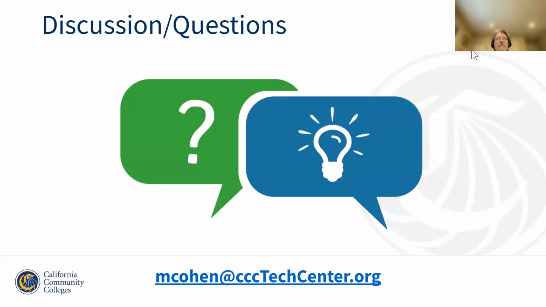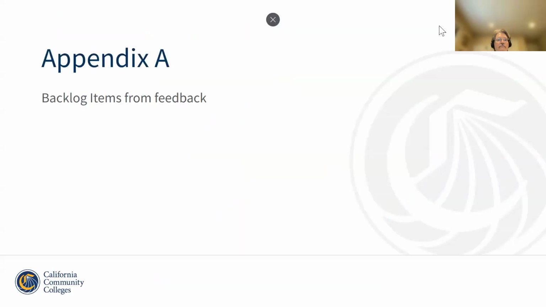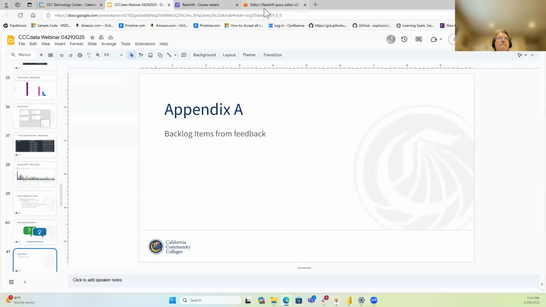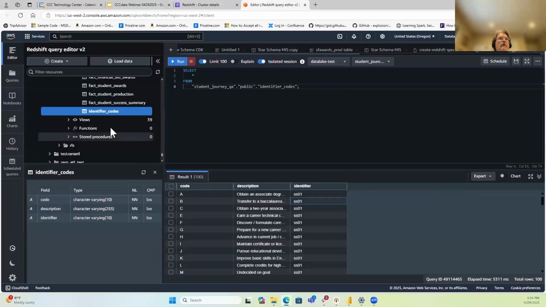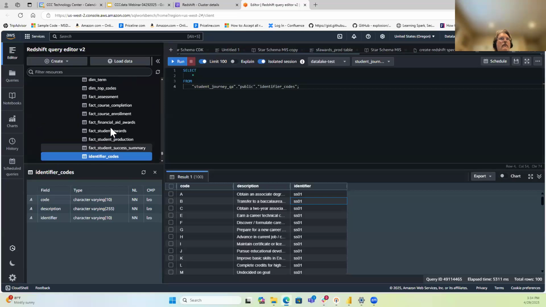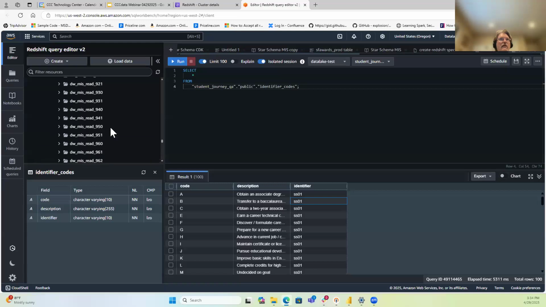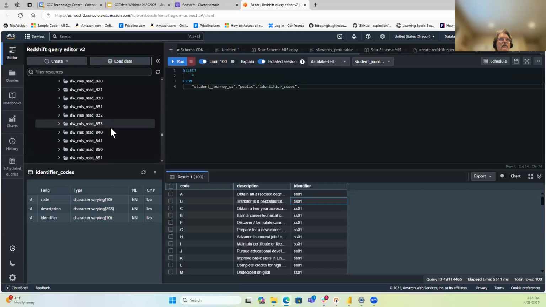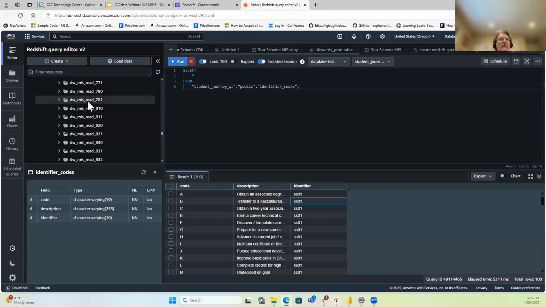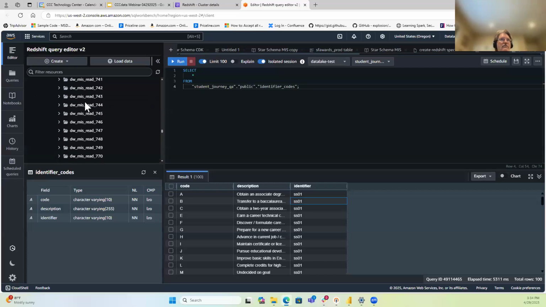While you brought that up, I want to show something here. For those of you who have used the data warehouse in the past, you were given access to a schema that had your MIS code, and all you could see in this schema was your MIS data, and it was true for all of the warehouse.